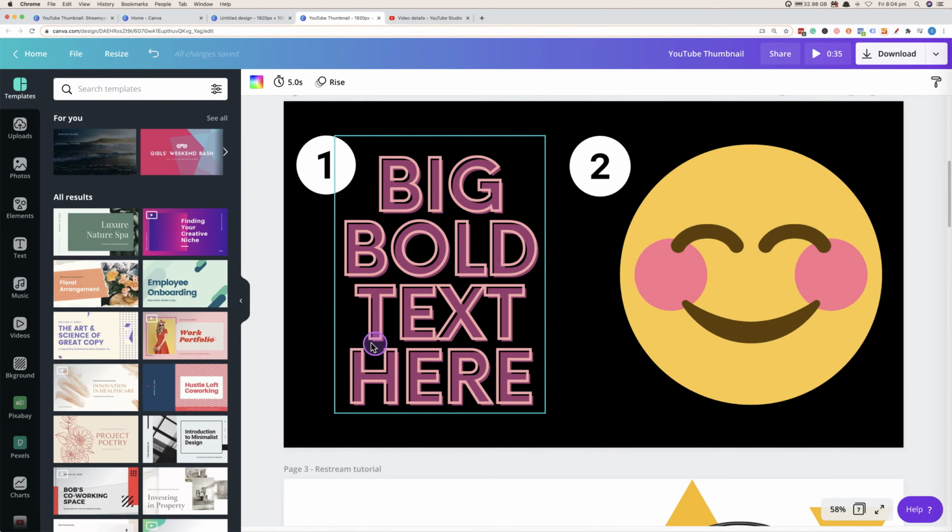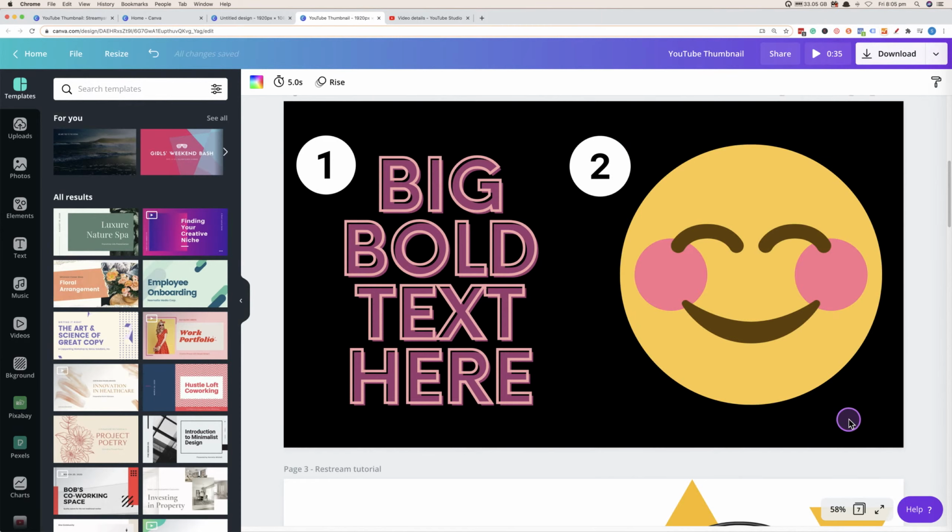I typically put it on the left-hand side, but you want big, bold text. Your YouTube thumbnail is not the space to be doing fancy, tiny calligraphy. You want big, bold text so that people can see it, particularly when they're looking on a small device like a mobile device, or if they have vision issues like I do where they can't see things unless the text's really big.